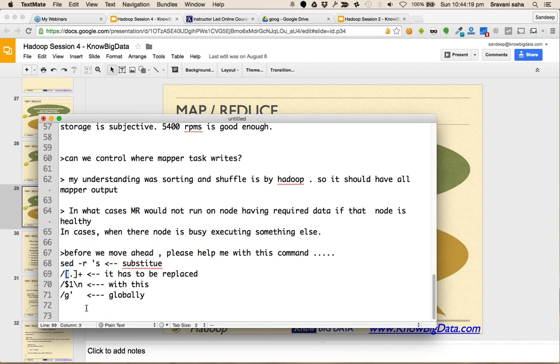All right. Now dot means any character, any number of times, at least once. So you can also say things like this, and you have to put a bracket because you are trying to reference back. Because you are saying $1, I'm assuming that you are saying whatever has been captured in the first bracket, get that. All right. So I would strongly recommend, if you have a problem with regular expressions, go through my regular expression session. That will make it very clear to you.